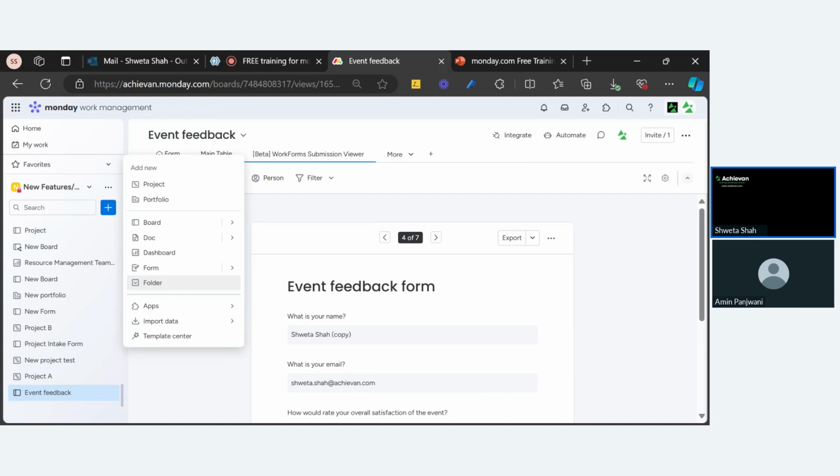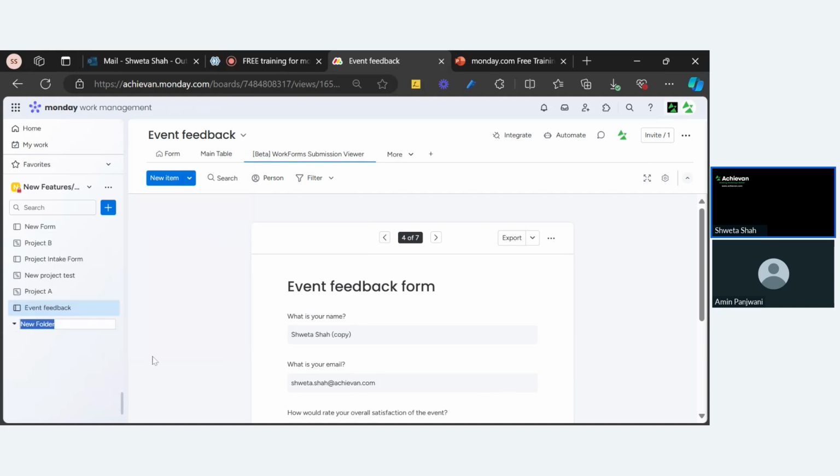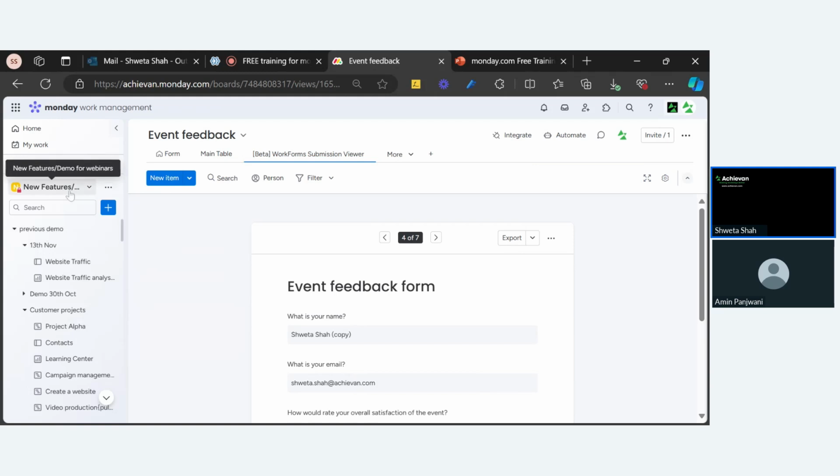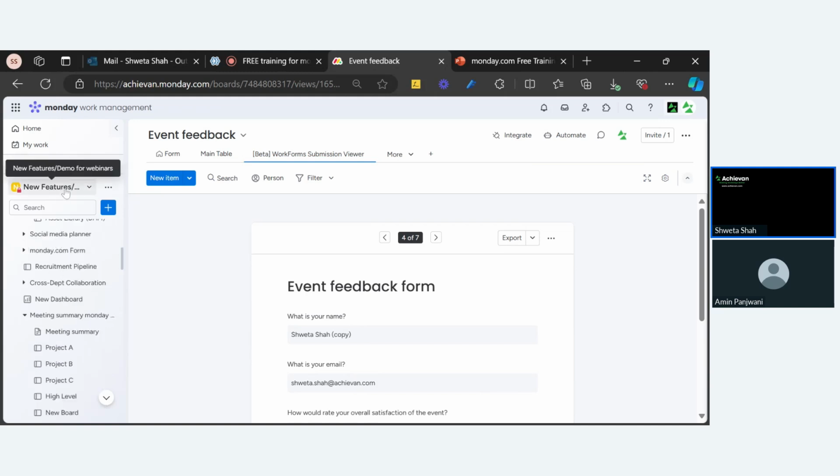Initially, they added just one folder, right? But then as soon as they added one folder, there was a requirement that, hey, we want a folder inside a folder. Can we have that? Because this place over here, so now you can see we started these new features back like last year somewhere, and now I have this separate workspace only for these webinars.